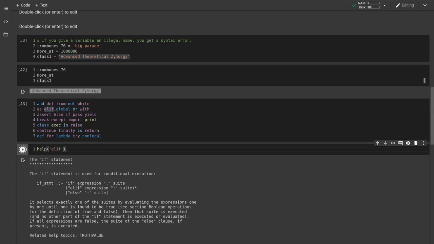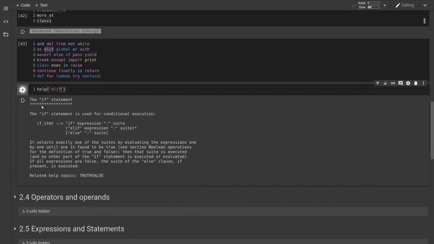And that's because these are all essentially related. And so what we have here is the if statement. This looks a little technical, but it's just a specific notation to say that this is comprised of these components. And so these components are the literal reference, the keyword if, and then whatever expression you want to evaluate and determine whether it's true or false, and then a colon. So the quotes around this are literally a colon. And then the suite is the block of code that's going to be run.